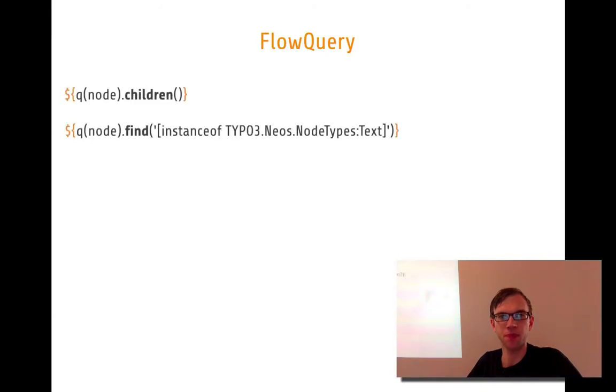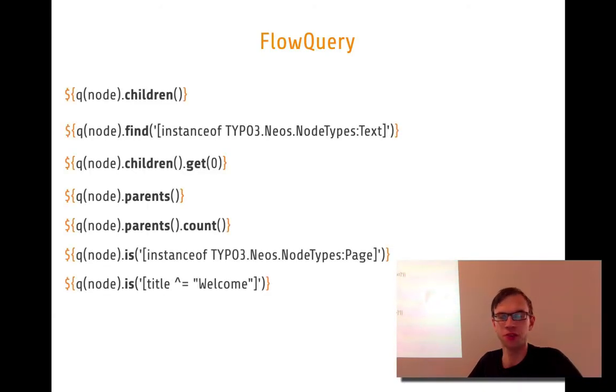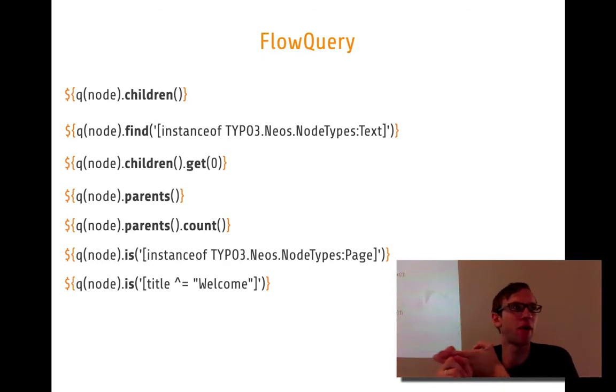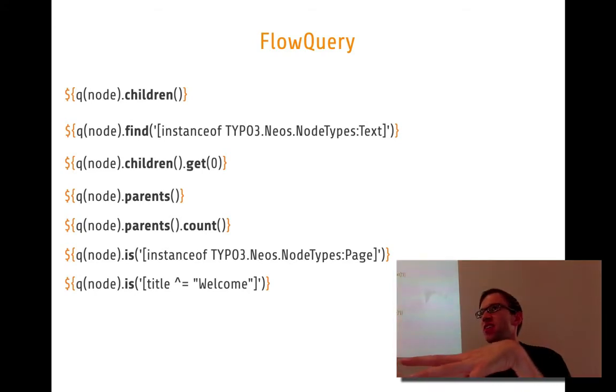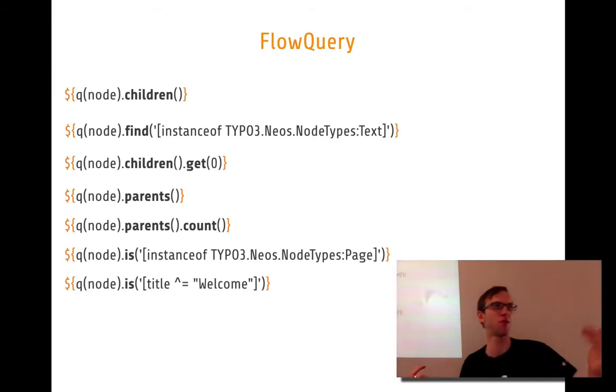Right. And that's actually it. So just to recap, what we had so far is we have the context, we have TypoScript Fusion prototypes, we have Eel and FlowQuery, and that is it. I think that would be a good point to ask questions now regarding the basics and then discuss how we want to continue. Any questions, comments?